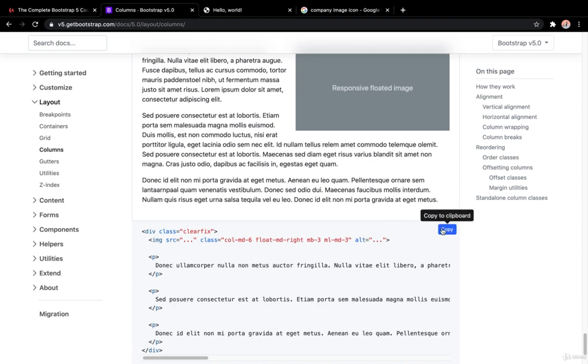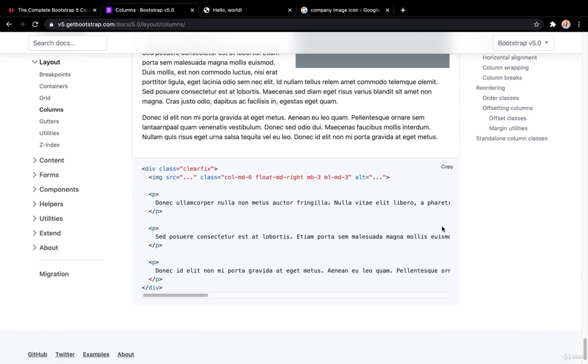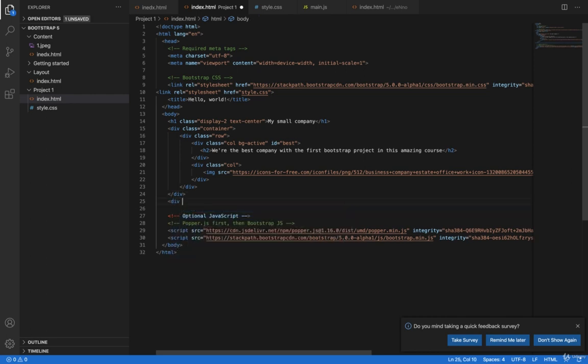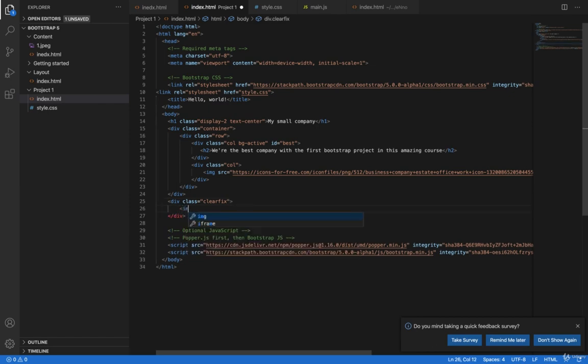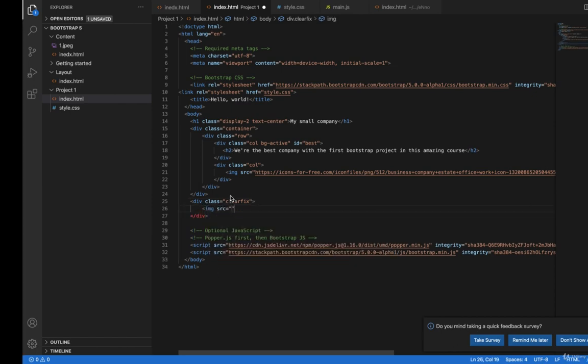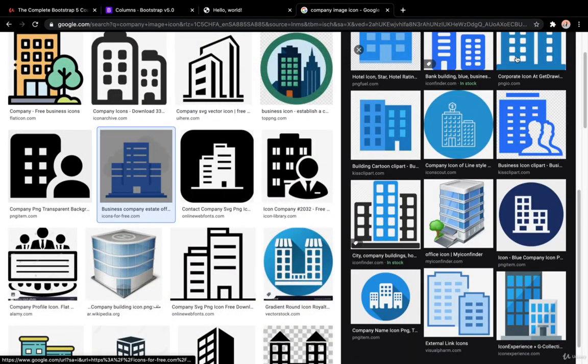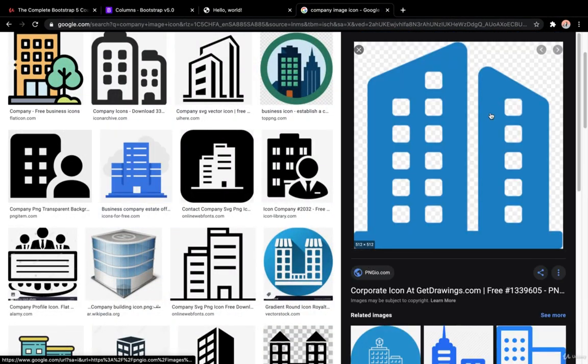So here I have the clearfix because it is not found in the Bootstrap 4.5. So here, after all what we did, I can make a div with a class of clearfix. Okay, and here an img with the source. Let's get another image from here with an icon. I want it to be icon. Okay, this one.